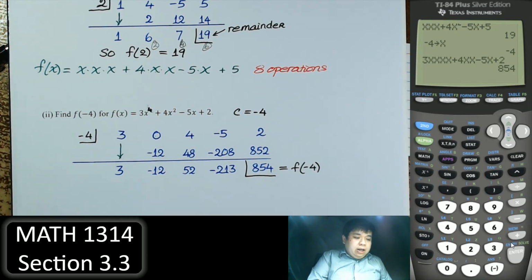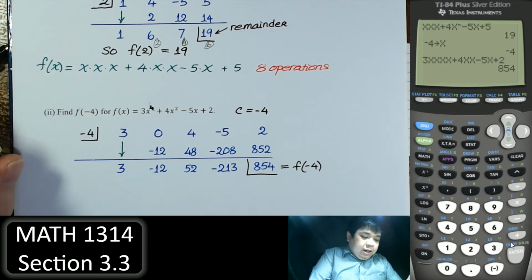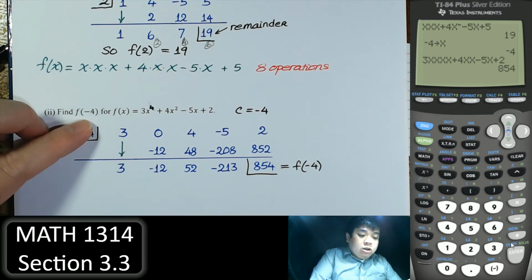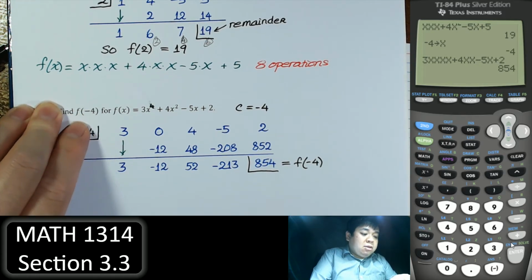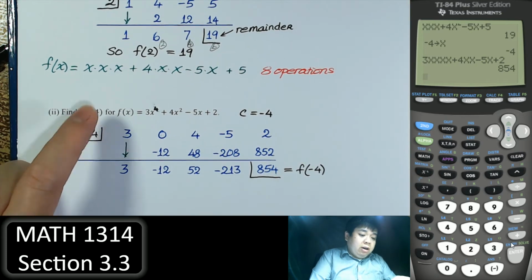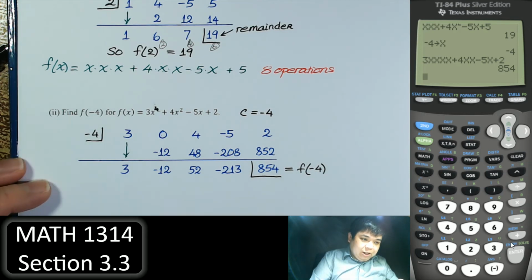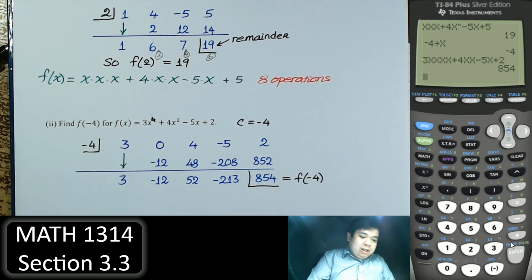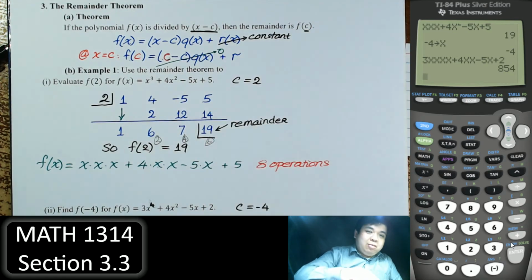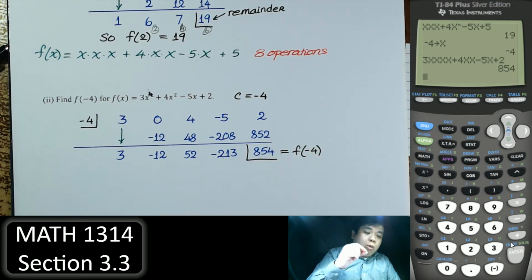Right, so to evaluate the values of a polynomial function, we just use synthetic division by x minus whatever value we try to evaluate for x. So that's what we have. That is the first application. The remainder theorem will help because in this case we always divide by x minus c, so that's very convenient. The remainder is equal to the value of the function when we substitute c into x.